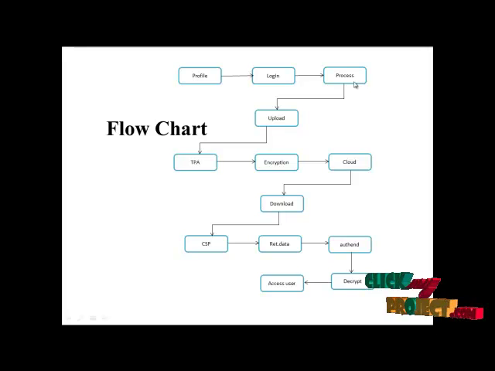The next is our cloud user process. Suppose the user clicks the upload process; the data owner uploads the files on the cloud server. But before uploading the file, the data owner gets the encryption key to encrypt the data. The TPA is the key provider. After receiving the key from the TPA and successfully encrypting the data, the data goes to the self proxy server.